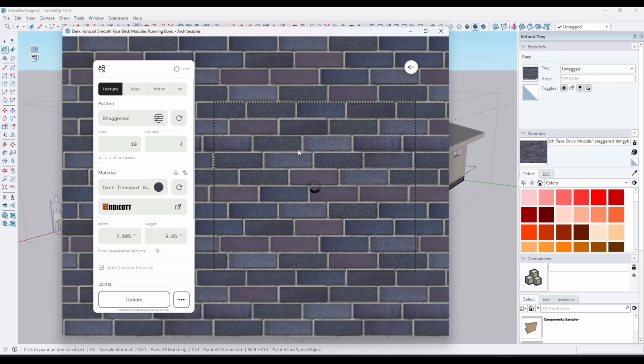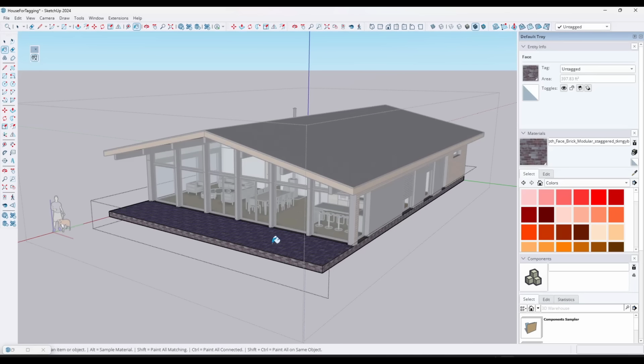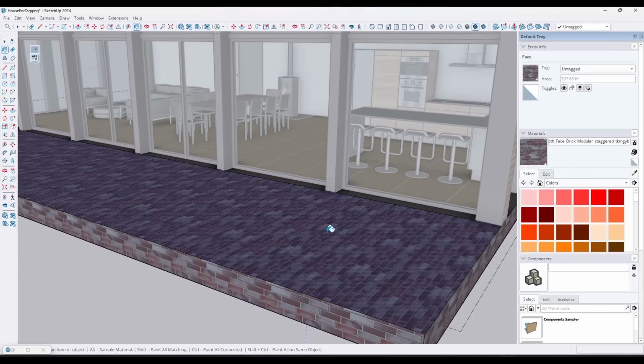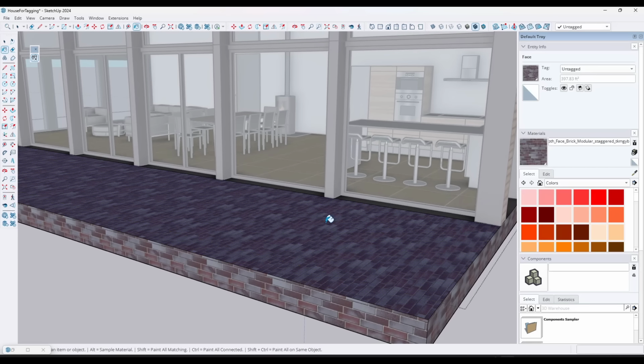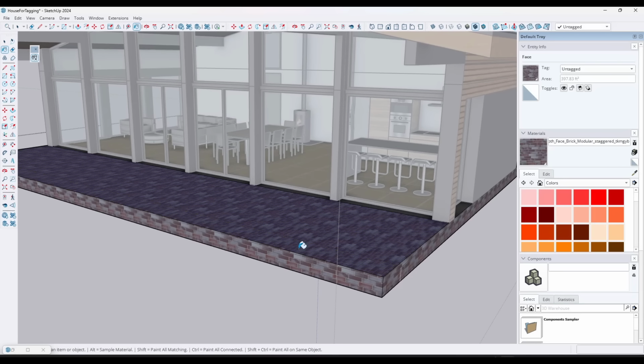So for example, if I wanted this to be a different kind of brick, I can adjust this right here, and then I can update it. And so when I do that, it's going to show up inside of SketchUp. So in a lot of cases, especially for Mac users, because I'm not a massive fan of that interface, you can use this to replace the custom material creation process in SketchUp with Architextures itself.